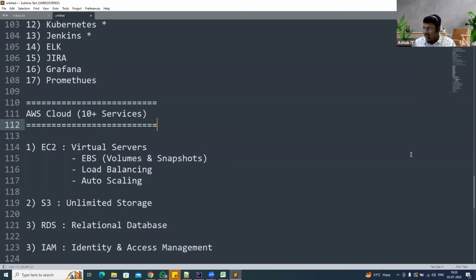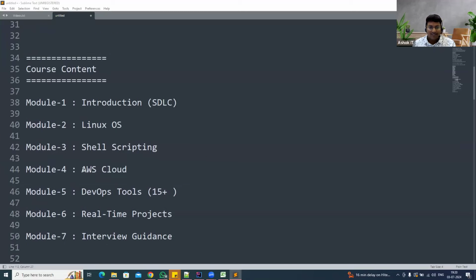So can we understand DevOps without AWS cloud? No. That is the reason in the roadmap, which one have I given first? First AWS cloud we are going to learn, Mr. Kishore. After AWS, only then we are going to learn DevOps. Without having knowledge of AWS, you can't understand this. That's the reason we first cover AWS cloud, then we start DevOps. Are you clear with my point?